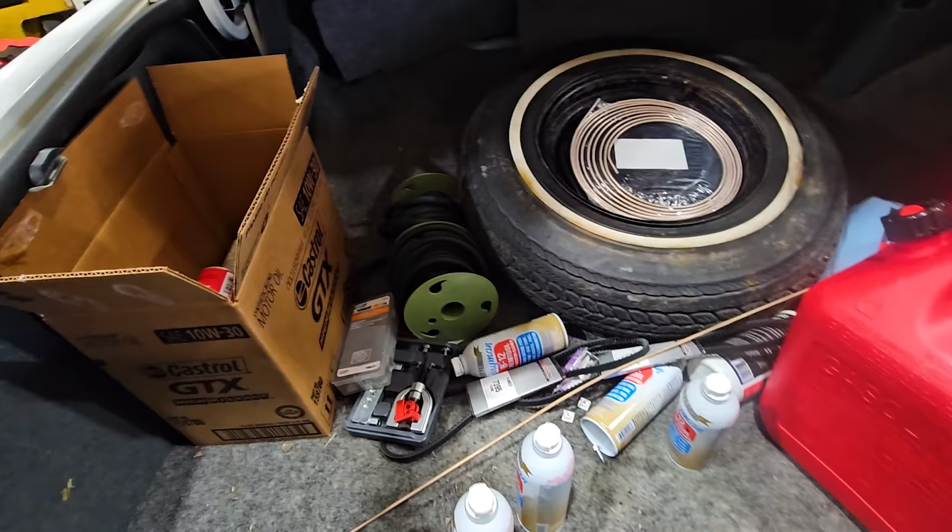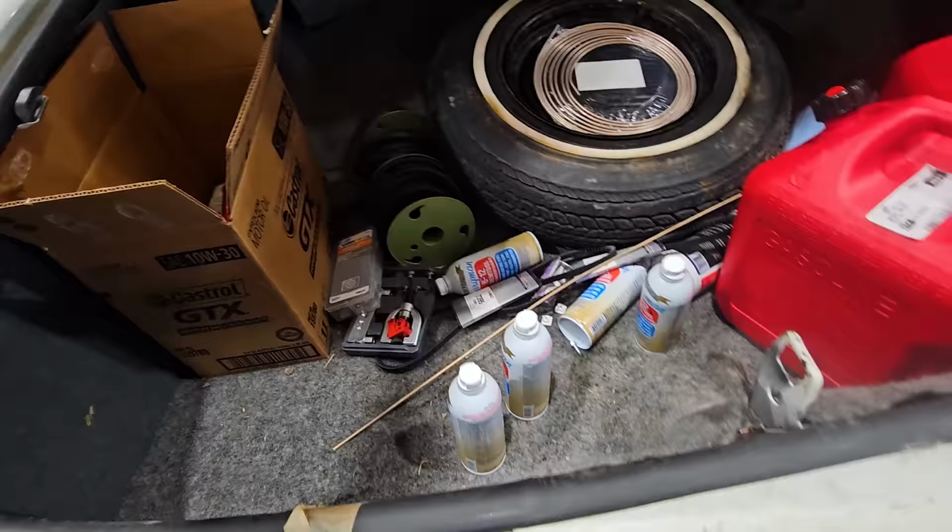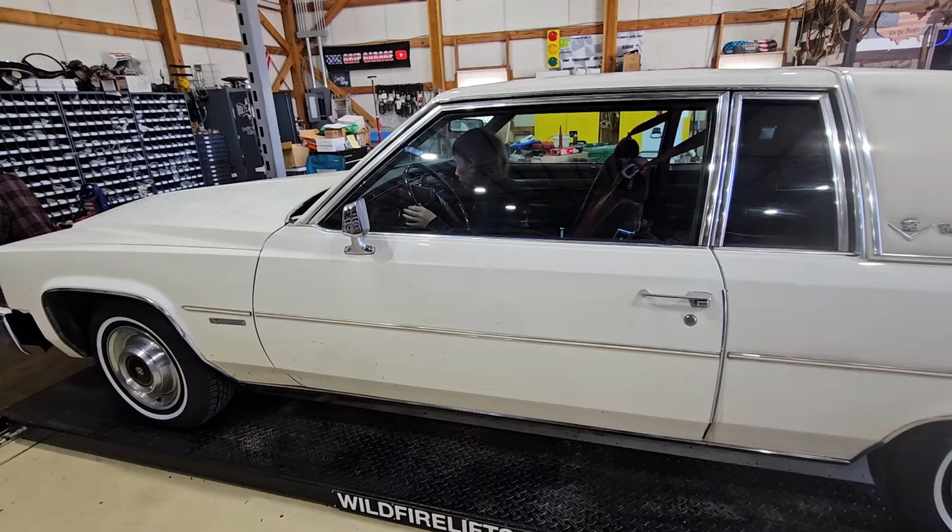I need that fuel line for another project coming up. So I'll grab a couple cans, dump it in the fuel tank now, and then on the way home we might pour even more in, depending on what kind of mileage we're getting out of this thing.